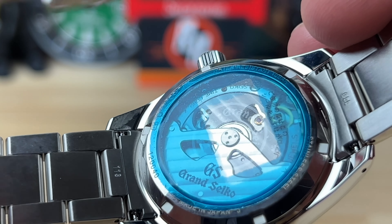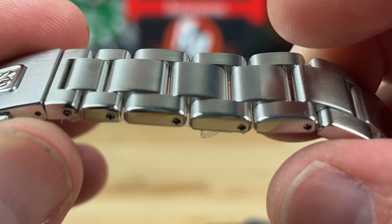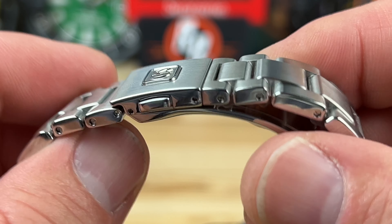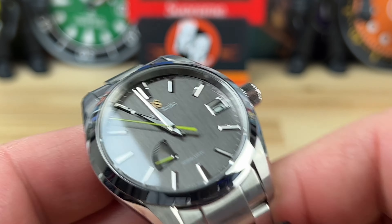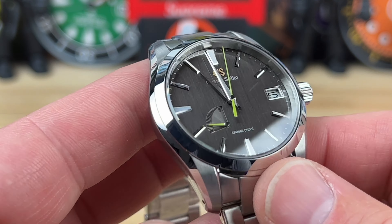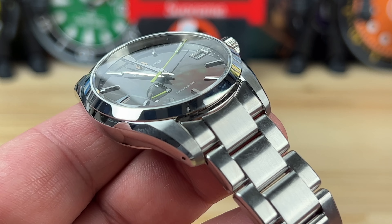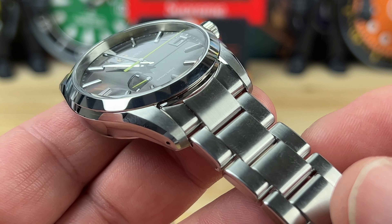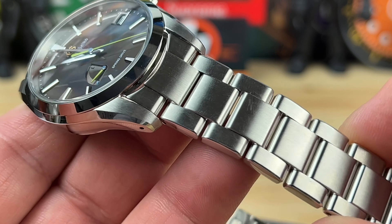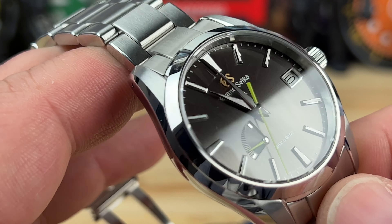You can see the movement — the custom in-house rotor, custom striping and everything. Beautiful looking watch. You have half links and screw pins, great looking bracelet. No micro-adjust, so that could be a potential issue, but with the half links you'll probably be able to get it sized up pretty well. Screw-down crown, 100-meter water resistance. The watch is 39mm, 46.6mm lug-to-lug, 12.9mm thick. Lug width is 19mm — a little unusual but there are 19 and 21mm aftermarket strap options available. The bracelet tapers down to 18mm and the crown is 5.9mm.